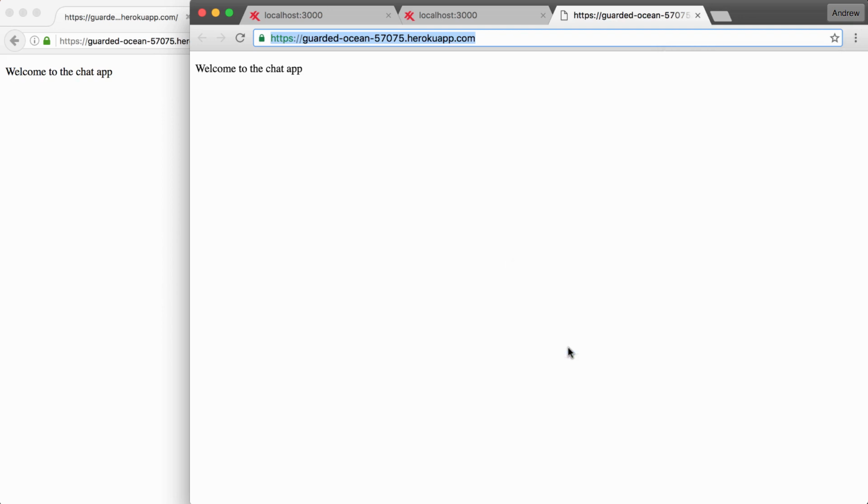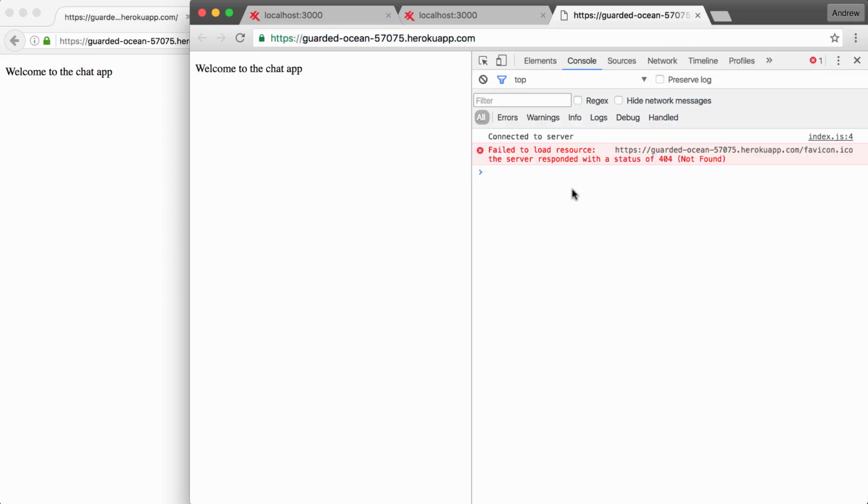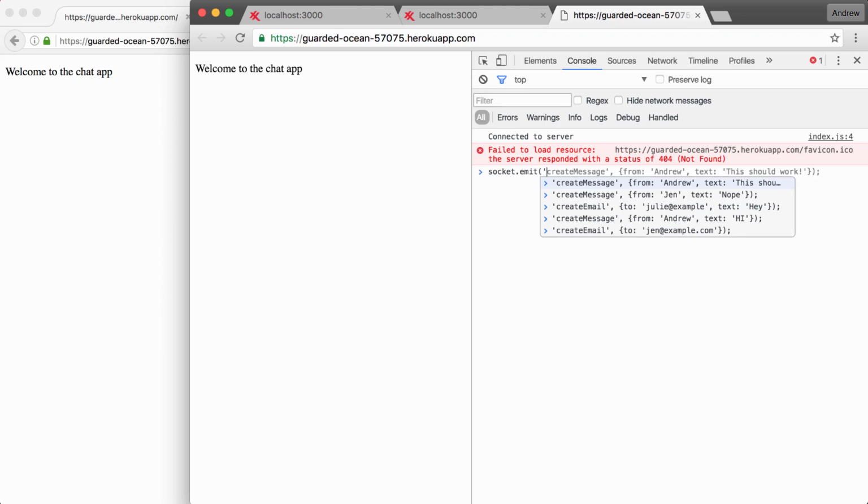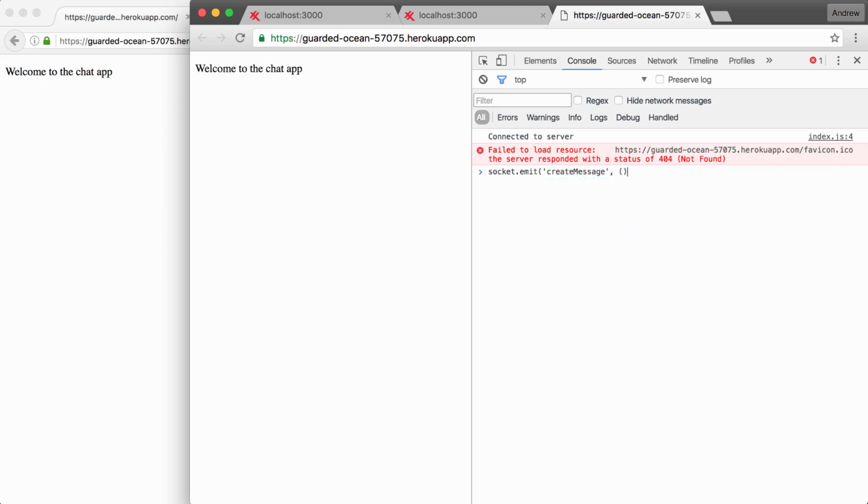Now that we have this open, we can go into the developer tools for our Chrome tab connected to the Heroku application. And what we're going to do is emit an event. Using socket.emit, we're going to emit a create message event. We're going to specify our custom properties inside of the object. We can go ahead and have from set to Mike, and we can set the text equal to Heroku. Now, when I go ahead and emit this event, everything should work as expected. We're calling socket.emit, emitting create message. We have our data, which means it's going to go to the Heroku server, which will send it over to Firefox. I'm going to send this off.